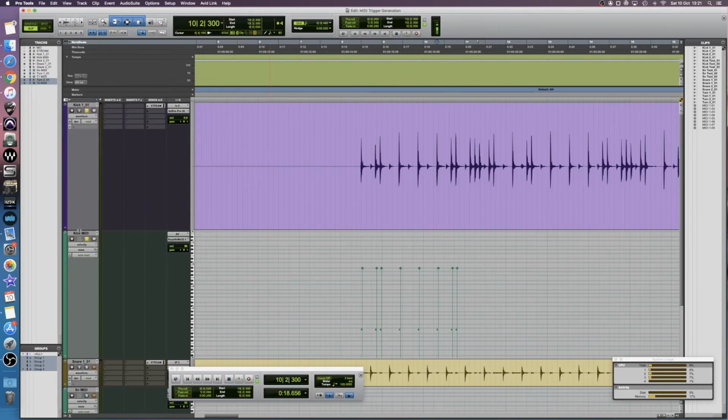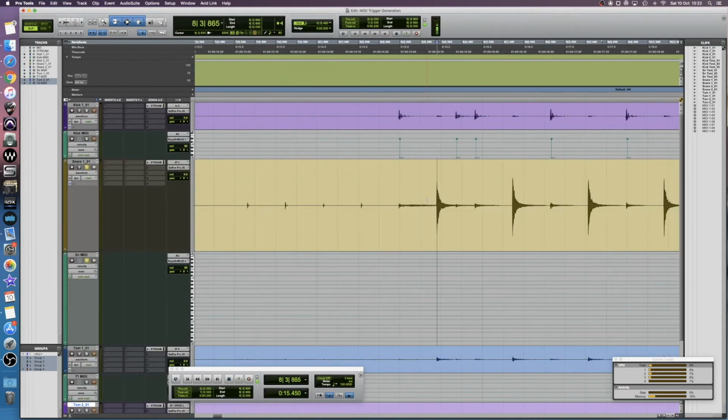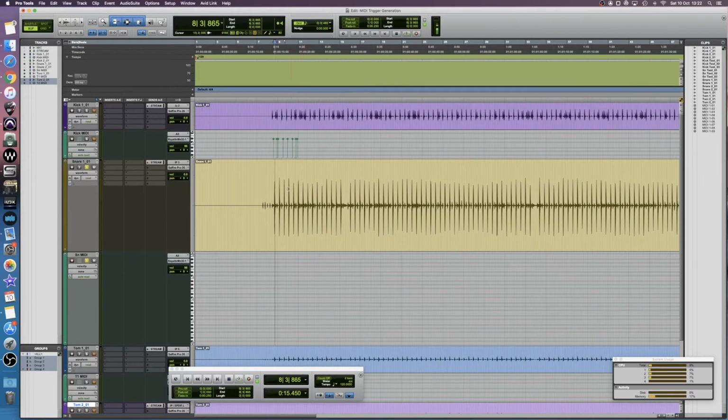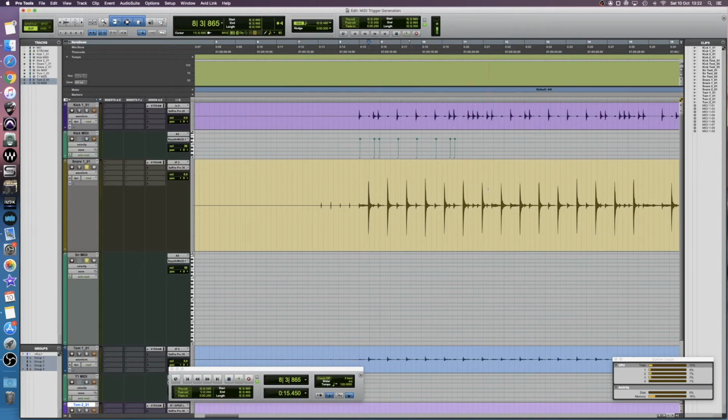So now for the sake of demonstrating, I'm now going to show the same thing on snare. So snare tracks are usually a lot busier in that there's a lot more bleed. These have been recorded really well, so the transients are very obvious, both to see and hear. But you can still tell that there's a lot more bleed than there is in the kick tracks.